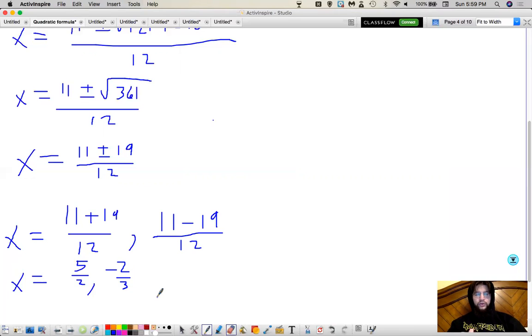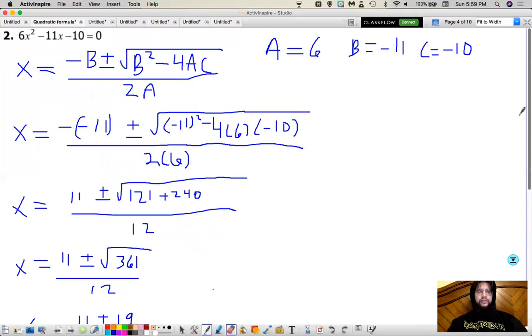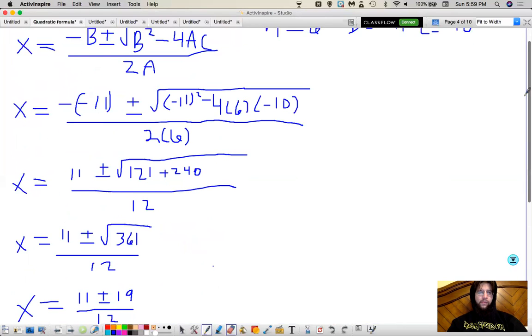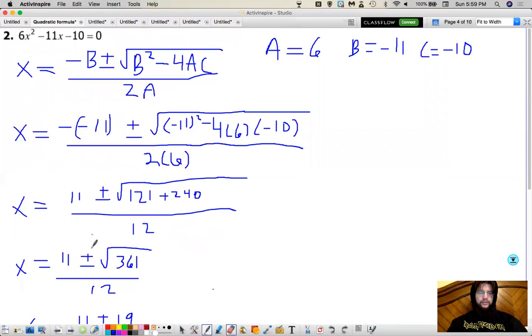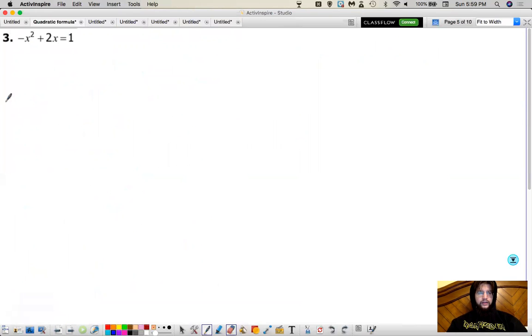Now, this is just pure math. Sometimes we're going to be applying these to real-world situations. If we're looking at the time it takes for a ball to hit the ground, one of your answers might be negative, and obviously that wouldn't be a correct answer because you can't have negative time. So as of right now, you will always have 2 answers, even though they're not the same thing. But later, whenever we have context around it, one of your answers, or even both of your answers, might not make sense.